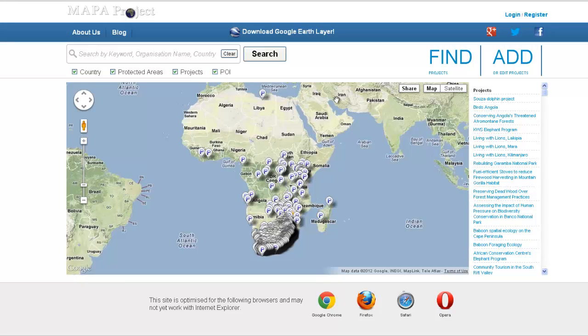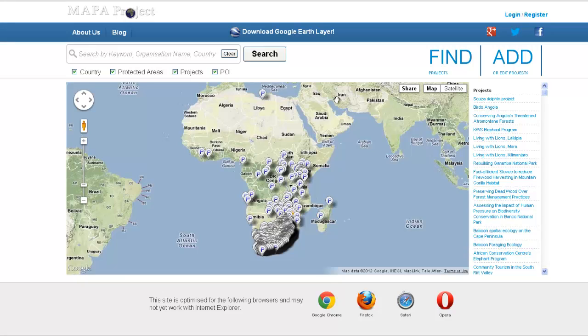In summary, the MAPA project is building a view of Africa as seen through the eyes of its conservation community. Anybody can add a project to the database, and in the case of a particular organization, they then have a choice of either taking a slice of that data so that they can see it in a particular way, and that can be very simply embedded in their own website and maintained in real time by the underlying database that lies with MAPA. Alternatively, people can customize the database to their own needs. It will have exactly the same infrastructure as the MAPA database. It'll just be rebadged, as the example of the University of Cape Town showed.